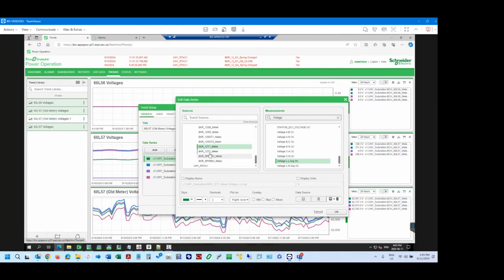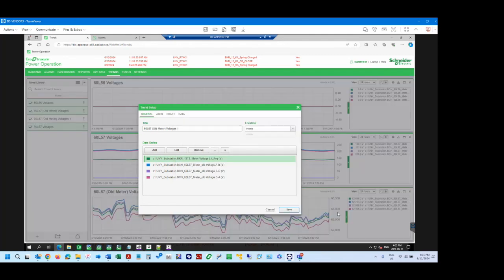You have to pick on the left hand side the meter, and then on the right hand side, you have to pick your measurement. And then whenever you want to do this, I would suggest always picking this box down here. This is the data source. Is this real time? That's this symbol. Is it historical? That's the database. And is it both? You get the best of both worlds if you pick both. It means you get the real time coming in, as well as you can go back in time and see what's happened.